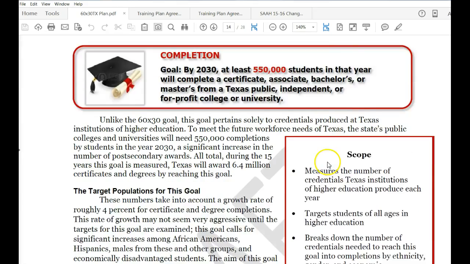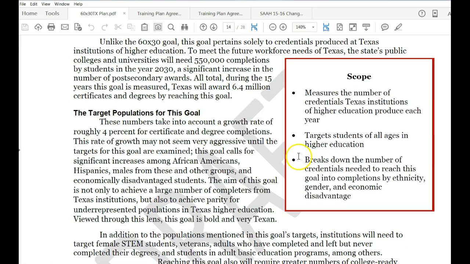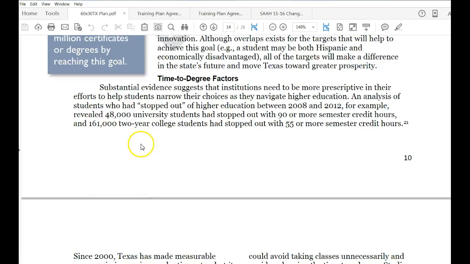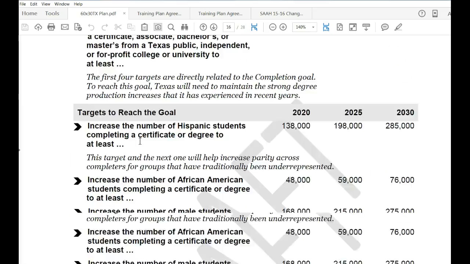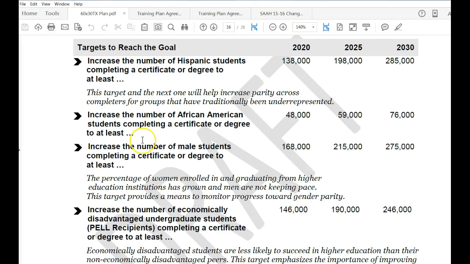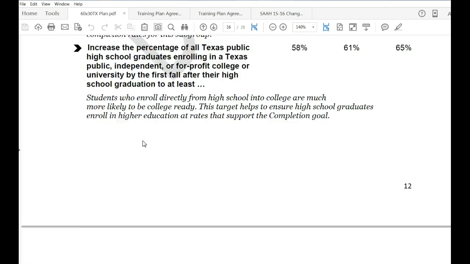I encourage you to either print it off or use it in electronic form and go through there, highlight information, pull out information, and share this information not just with your teachers and people in your CTE department, but share it with your district leaders, your superintendent, and the school board. Let them see what's out there.